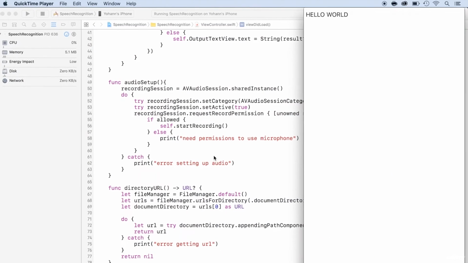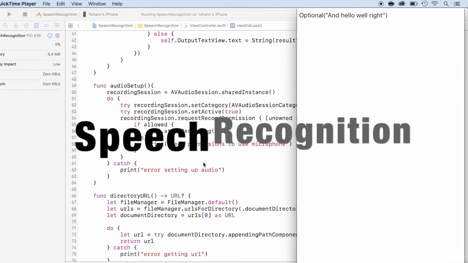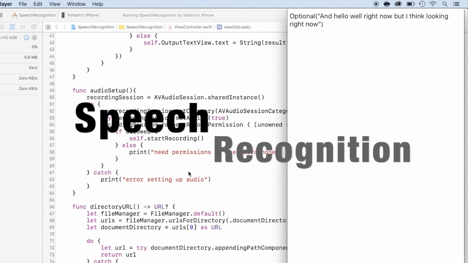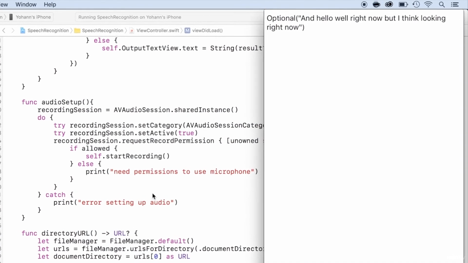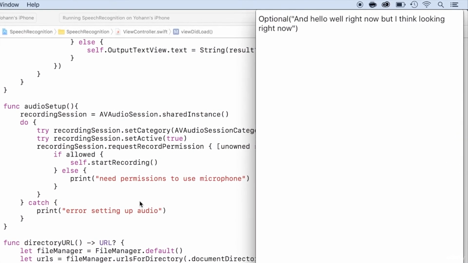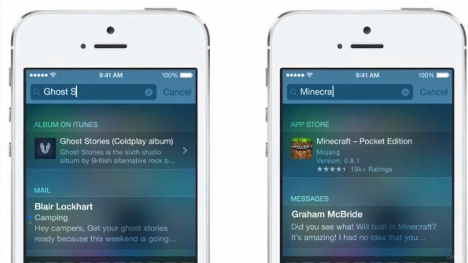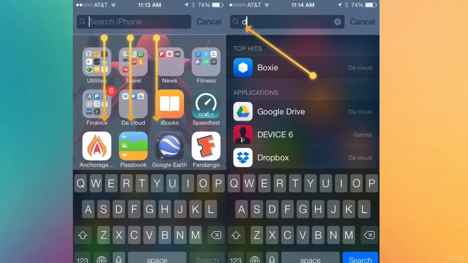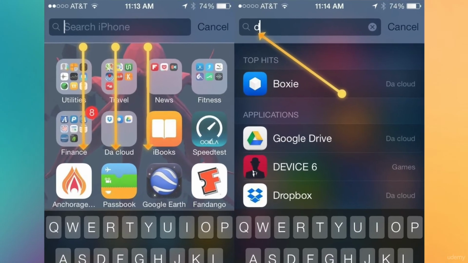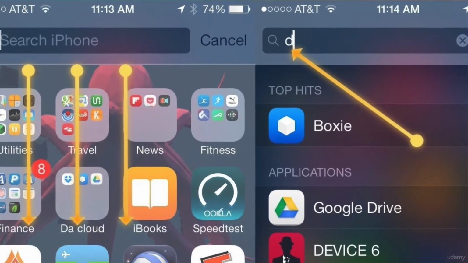Then, you will learn how to use speech recognition. You will make an app that will take your voice from the microphone and automatically translate it into text. Isn't it amazing? Finally, you will learn how to bake App Store SEO techniques right within your apps to give your app more exposure in the iTunes App Store.